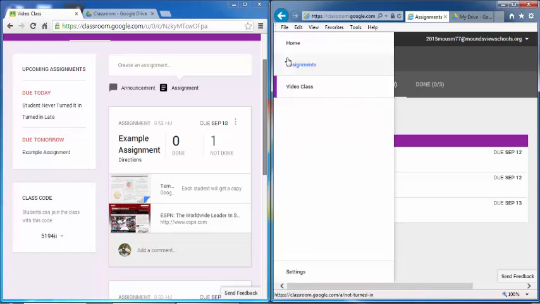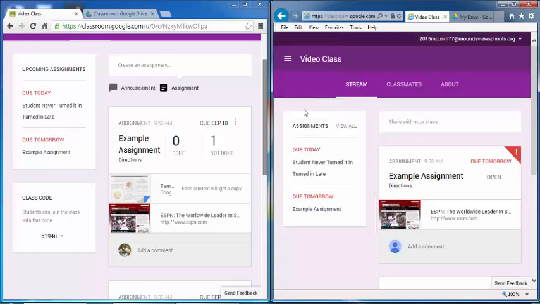Now, I want to talk about one issue with the assignments that I am having, and that is when students click on assignments, a lot of times they don't show up right away. Because I've created an attachment to go with this assignment, that attachment will be created in the student folder, but it's not created until they actually click on it. But there seems to be a little bit of lag time between when you create an assignment and when a student can actually view it.